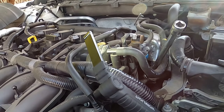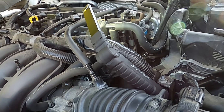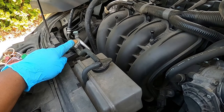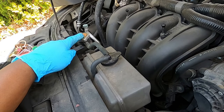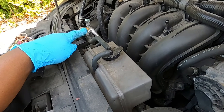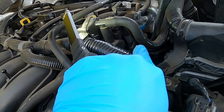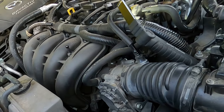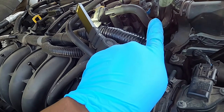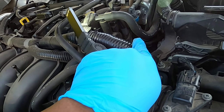The only thing I'm worried about is how much coolant I'm going to lose doing this. Technically, if you pop the radiator cap, you release the pressure, which could be a good or bad thing. If I pop it open, it could cause a lot of coolant to rush out of that hole. Or if I leave it closed, because it has pressure in it, I might not lose so much coolant. That's the part I'm a little skeptical about.